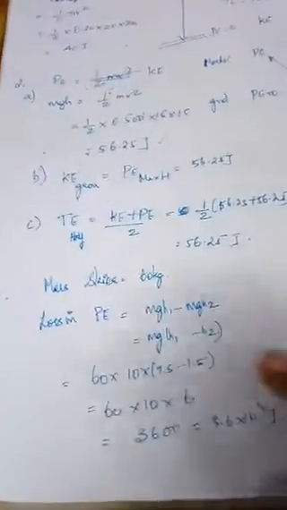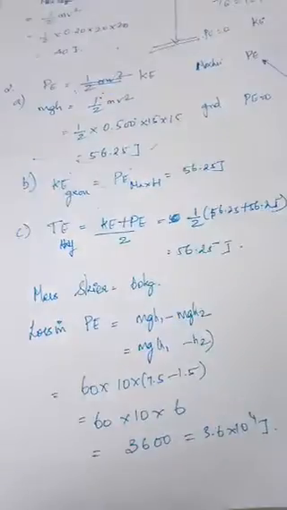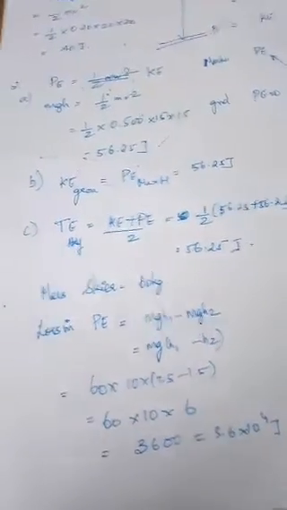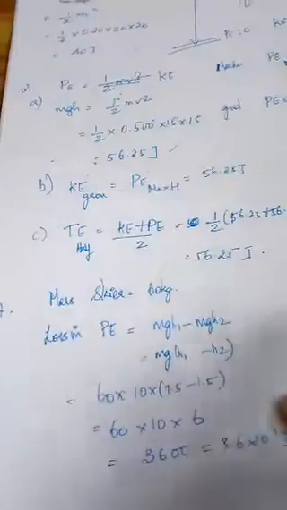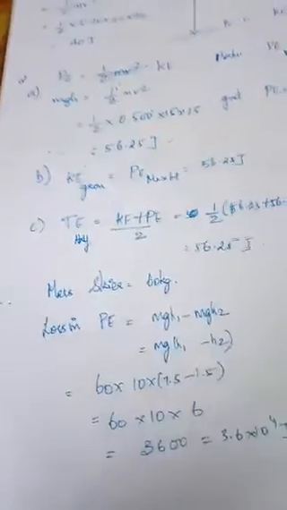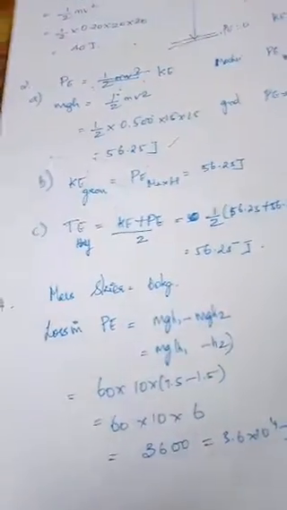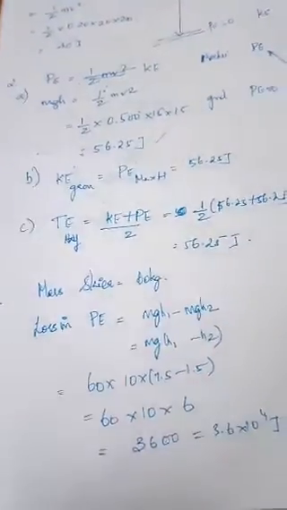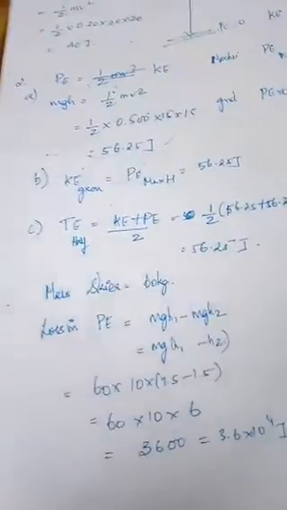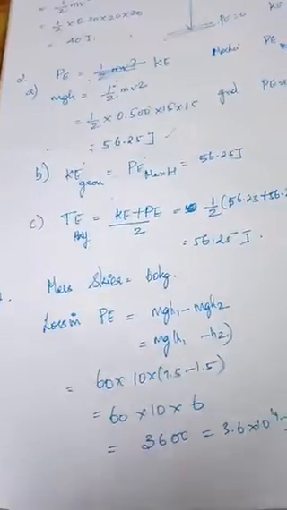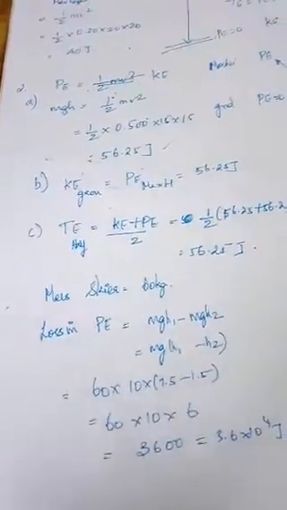And your fourth sum. It states that a skier is dropping down from 2 different heights. They're asking us to find the loss in potential energy. We have done certain sums like this in your previous videos. Whenever it drops from a certain height, what will happen? Your potential energy will be reduced.